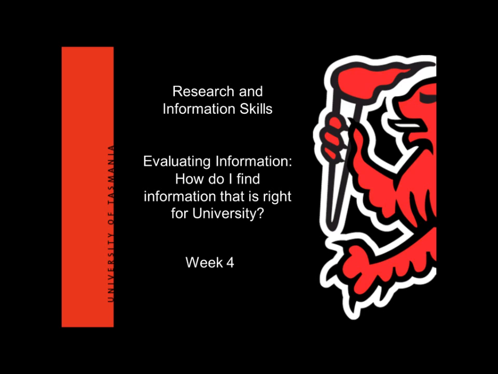I want to begin the lecture by looking at some of the differences between, first of all, objective and subjective information, then move on to primary and secondary sources, and then finally go on to evaluating sources, which, as I say, is probably the most important thing that you do in research and information skills. It's a skill that you'll be using throughout your academic career, and as you get better at it and more efficient, what you'll find is that you can not only find sources quicker, but also evaluate them very quickly for use in your own work.